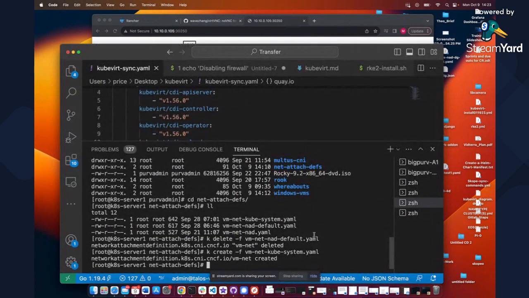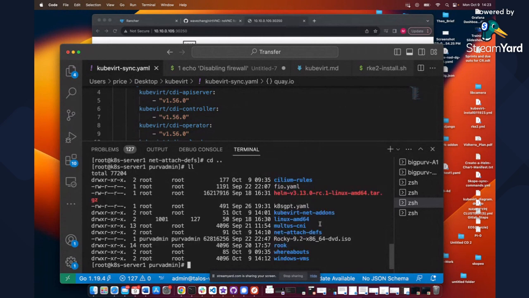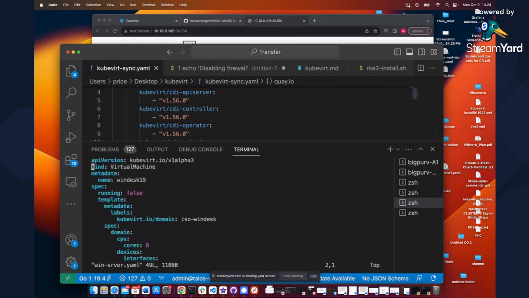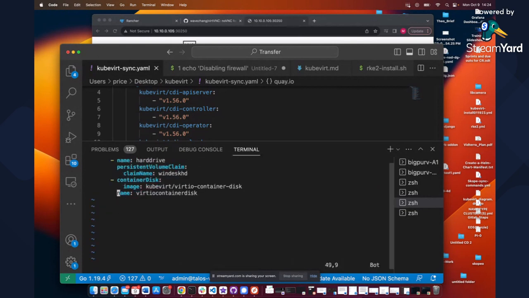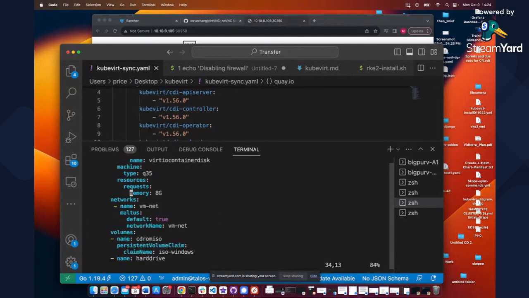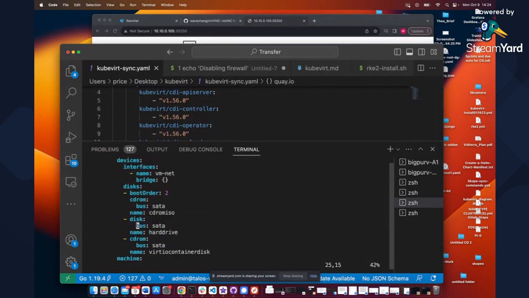A cool thing with doing it this way is I'm going to go back. What I want to do is I need to recreate all of my Windows VMs again. So I'm going to go to server YAML. Make sure I don't have anything that is going to cause any issues. I should not. Oh, boot order 2. Okay.